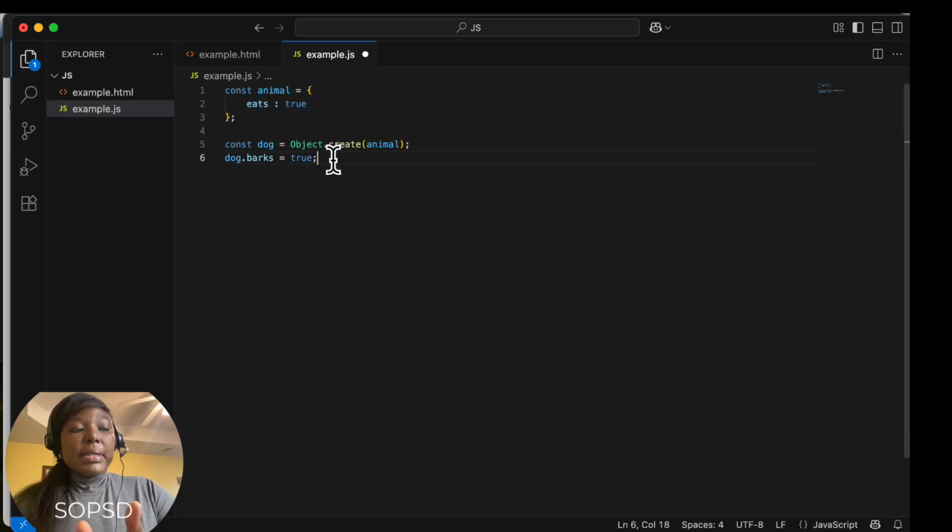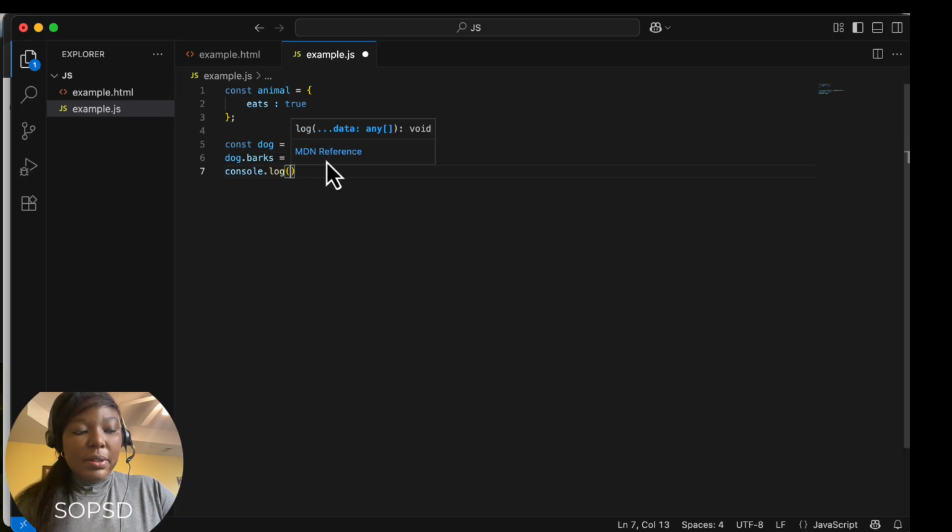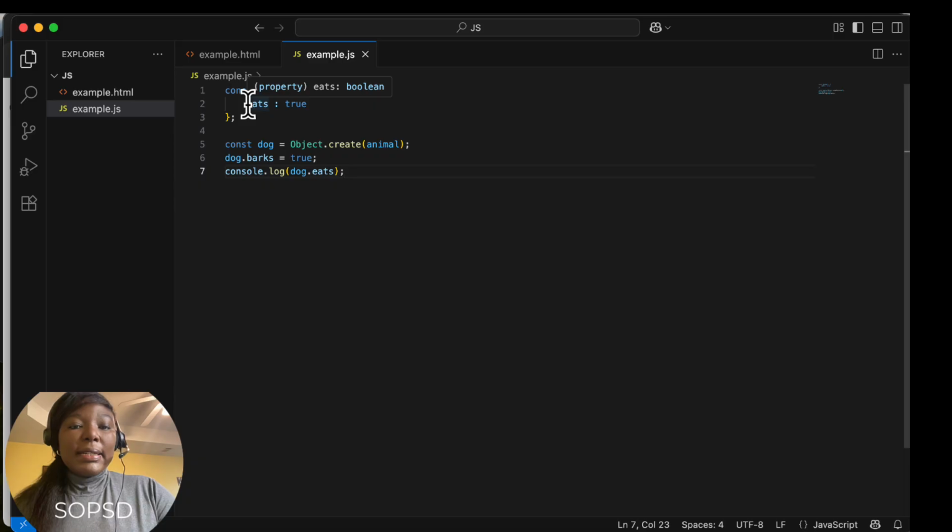All right, so when we say that the object has an internal link to other objects called its prototype, this is what we mean. Even though we did not use a class and we did not inherit, because I used Object.create and then in the pair of parentheses the object animal, it already creates that prototype chain. So let's log to the console for you to see. So say console.log, let's say dog.eat. So you see that this already inherited because it has access to, or it has an internal link to this object, to its prototype.